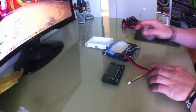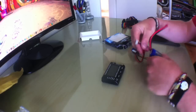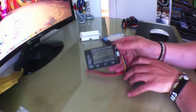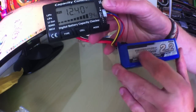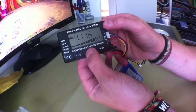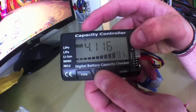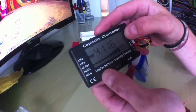So what you do is, you got your batteries here, these are LiPo batteries, and you use your balancer and connect that like this into here, and that shows me the battery's got 94% of power, and it's 12.40 volt, which is quite perfect, because this is a 3 cell battery, that's 11 point something. And you can go and check the cells. That shows the cells up in the corner. It says first cell. Can you see by my finger? What is this capacity? Cell 1, cell 2, cell 3. That's awesome.